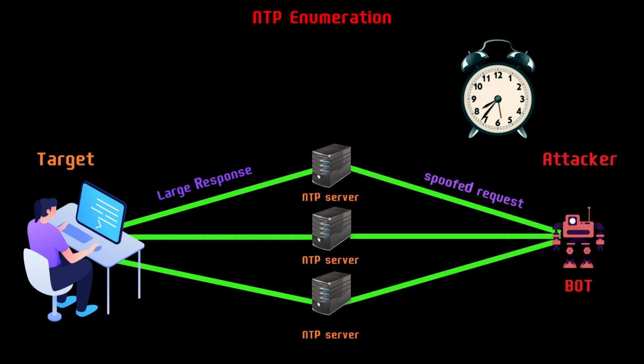Number 2, the NTP server thinks the request is legitimate and sends a much larger UDP response back to the spoofed victim's IP address. Number 3, by forwarding responses from thousands of NTP servers, the attacker uses amplification factors of 50x to 100x or more. Number 4, this allows relatively small requests of just a few kilobits to generate gigabits or terabits of attack traffic that floods the victim. And the last one, common NTP commands, such as monlist, are abused to generate large responses.